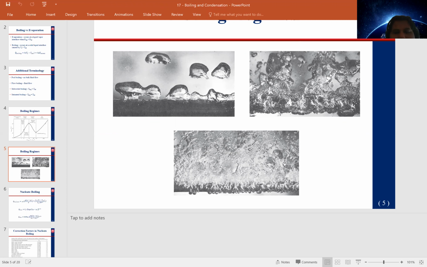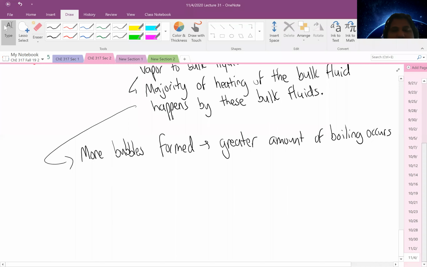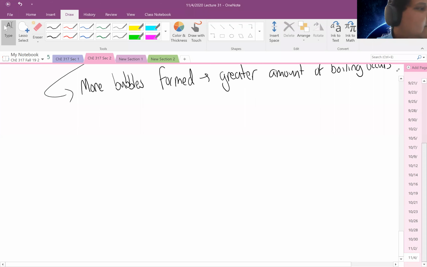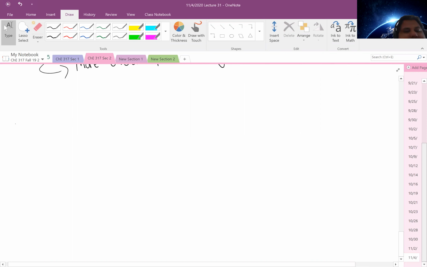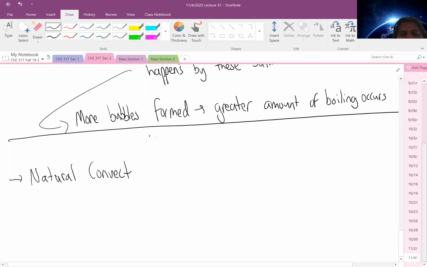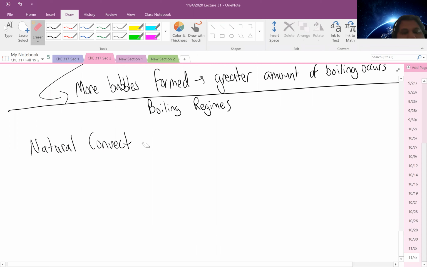And so what we find is one of several boiling regimes, where the initial state of our fluid exists in what's known as a natural convection boiling state. So actually, I'll give you a break. And now we're going to talk about more specifically the boiling regimes. And I'll even back up a little further than that. I know you guys hate it when you take notes with me sometimes.